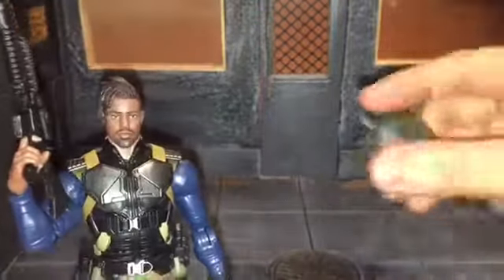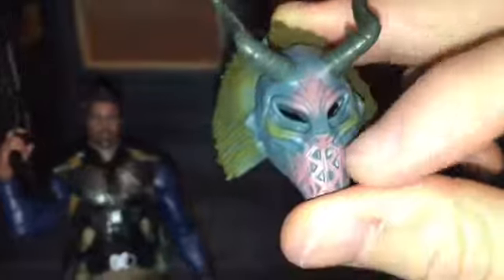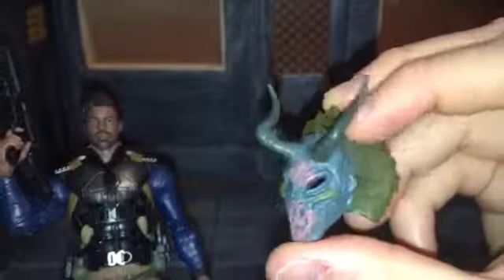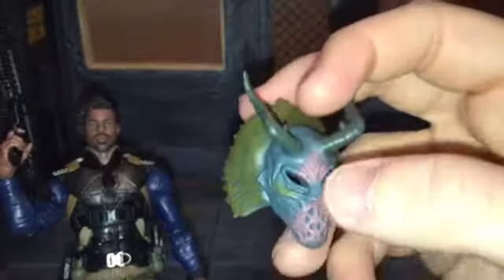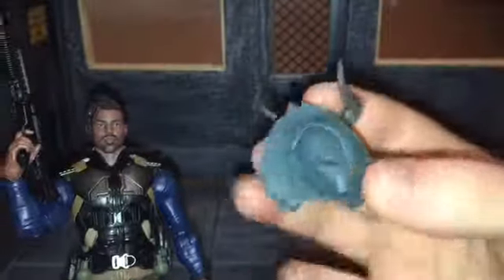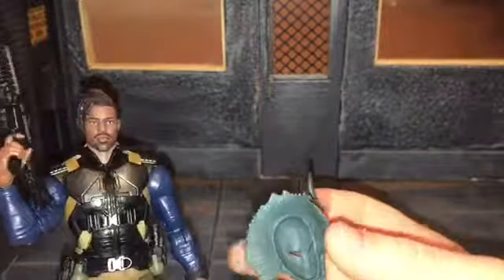Finally he comes with his tribal mask, and I love this — it looks really really nice. I like how they put the red on there. That's using that face printing tech, so all the paint apps right here, except on the hair, use that face print tech. It does look good, but on the back there's no paint detail at all — it's just that gray color, so that is a bummer.